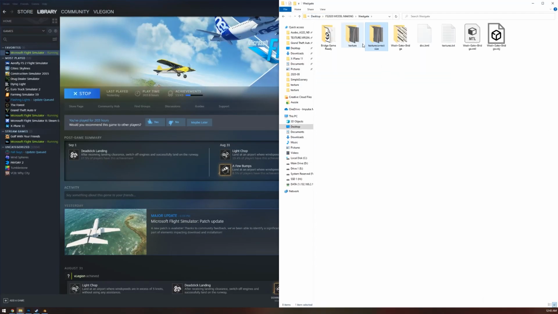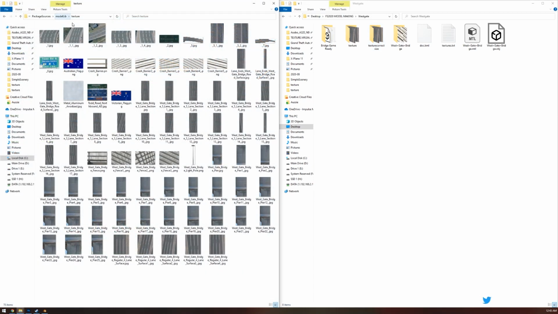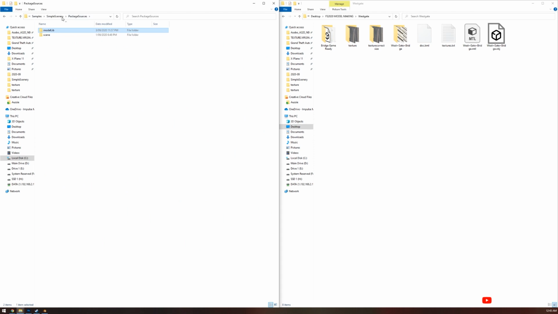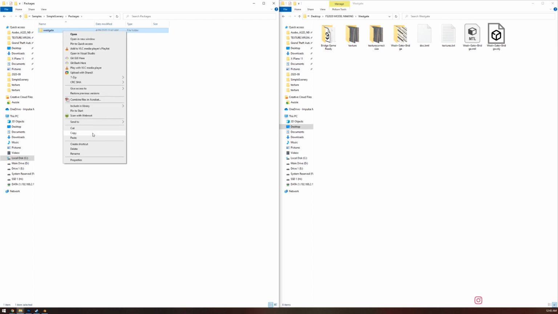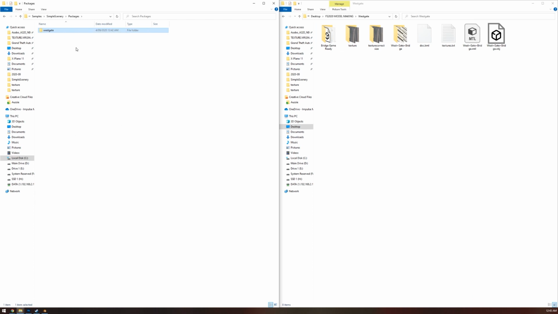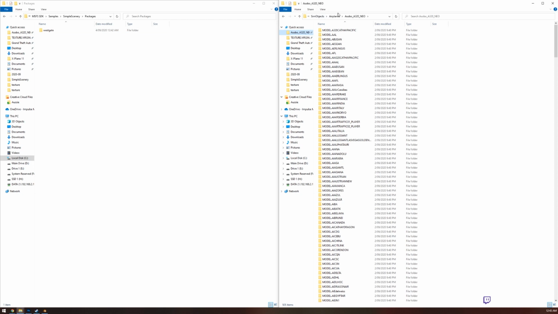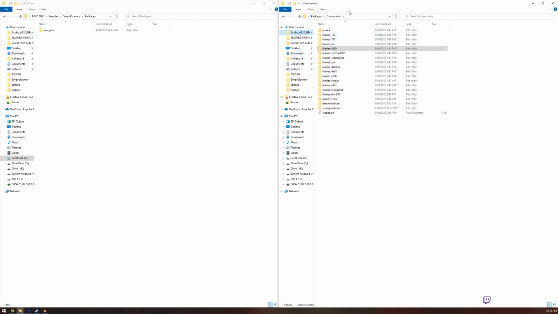And we've got these files here. So that's cool. Now what we want to do now, from your model library texture file, is go back up to package sources, simple scenery, and go into packages. Now you can see this one here. Now all we do here is copy this, then we go into our game file. I've got a shortcut saved, but you just want to go to your AppData Roaming, then find your game, go into packages and select community. Now mine, I've got custom liveries and stuff in here, and of course you can see the other sceneries that I've done.